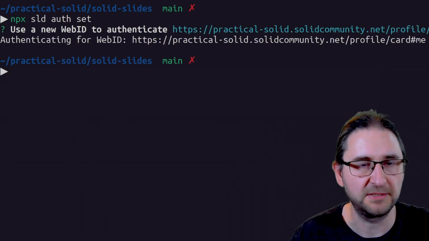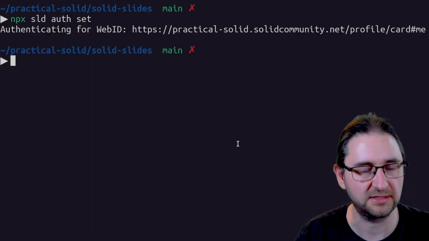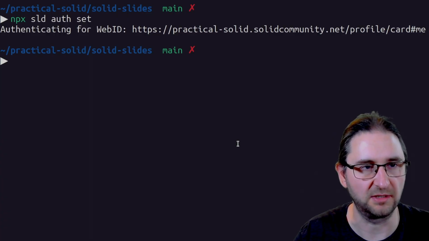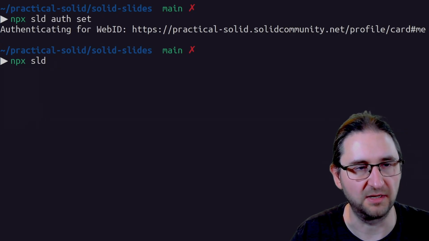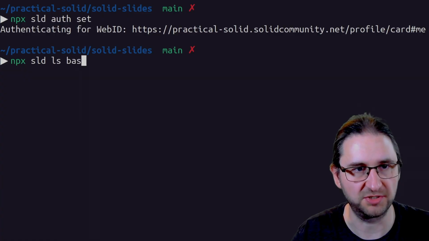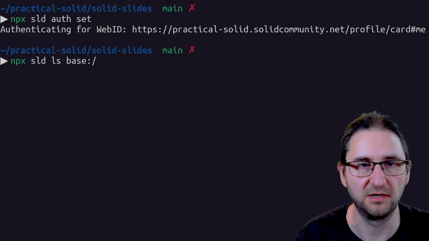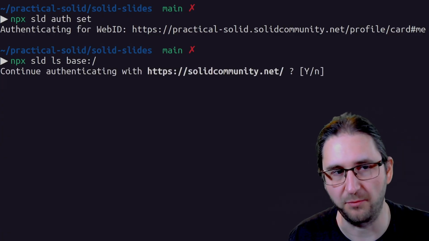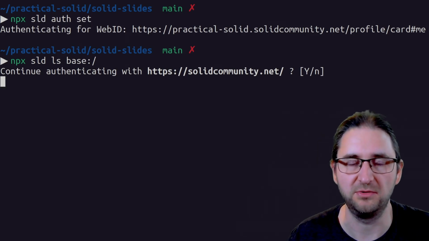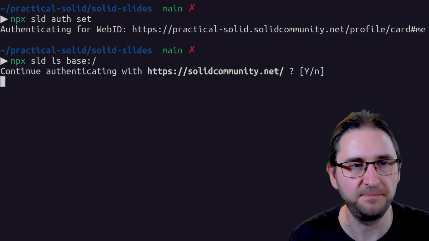Just confirm it. This actually does not trigger the authentication flow yet. So I will just access any resource, like I can use solid ls and then just use base, which is short for the root of our pod. And now it's asking whether I want to authenticate using solidcommunity.net, which I want to do, so I confirm it.